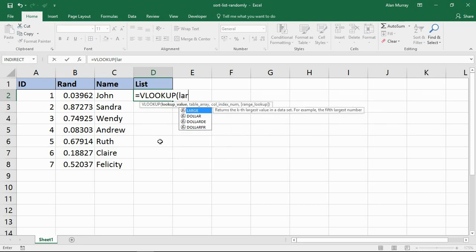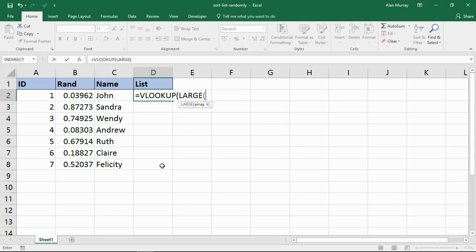Now some of you may have been expecting me to put MAX, and I could do that. But by using LARGE, I can use the same function for every single one, because the LARGE function will allow me to choose the second largest number, third largest number, fourth largest number, and so on. I don't only want the max. I do in this cell, but not for the other 6. Let me put in that LARGE function, prompts me for a couple of things.